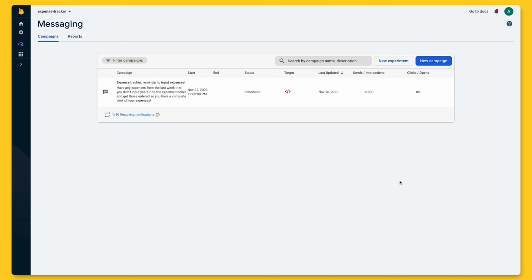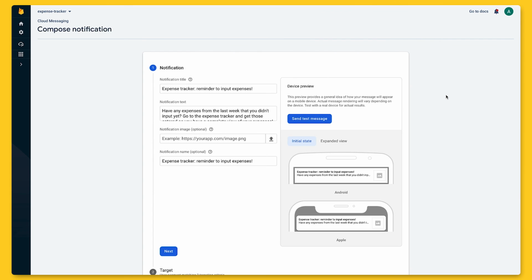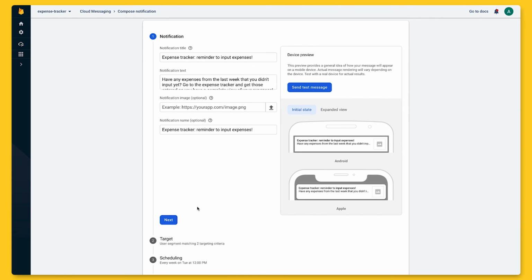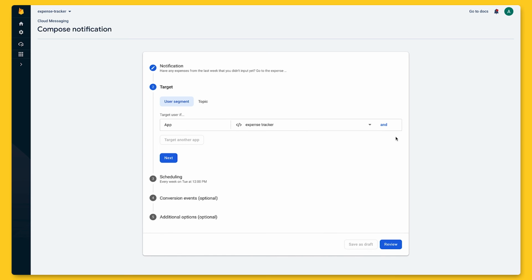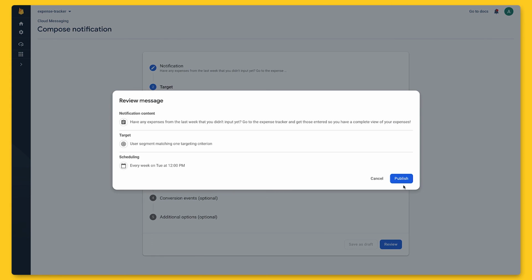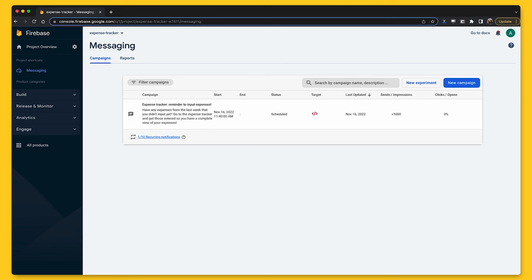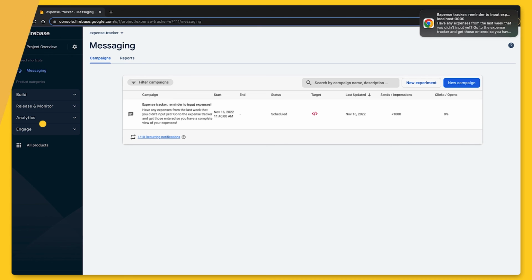So this is how you edit a campaign. There's these 3 dots here, and we can click on Edit. We can leave the text as is and click Next, then hover over this last engagement row and click on the X here to remove the condition. Let's review and publish. If we wait a few minutes, a notification should show up. Soon. Now, please? There we go. Phew. So that's what should happen every week. And, well, since I can't exactly show you this, you'll just have to trust me.